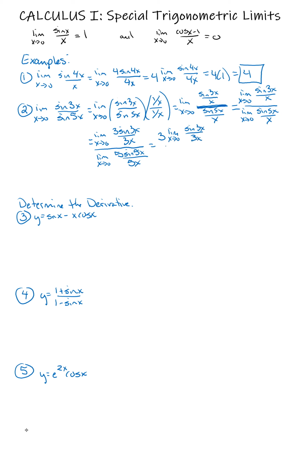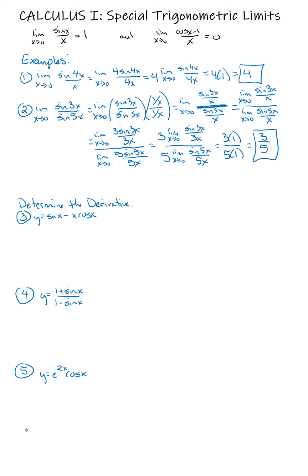In the denominator, it's 5. That is my coefficient. And now here we are. I've got the limit of sine of 3x over 3x. Again, those bits need to be the same in order for this to work. But now that they are, we have 3 times 1 in the numerator, 5 times 1 in the denominator. Where is my head? So we end up with 3/5. All right, not so bad.